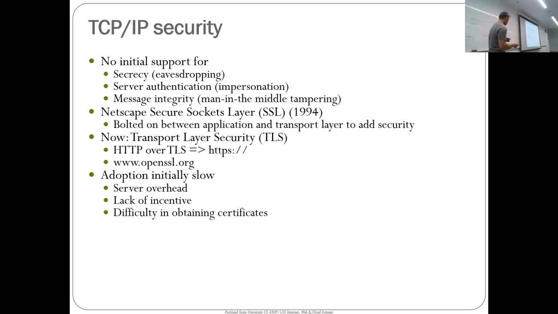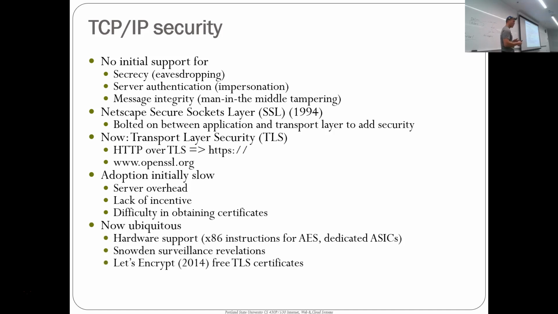The other thing, and this was actually the most damaging thing, it was really hard to obtain these things called certificates. You needed someone to vouch for you who had a master signing key for you to get something that allowed you to do HTTPS. And of course, you know, I'm cheap. I don't want to pay someone $80 to sign a certificate, and I'm not doing any e-commerce on it. So I never secured my website until it became easier. And eventually, it's ubiquitous because it became easier.